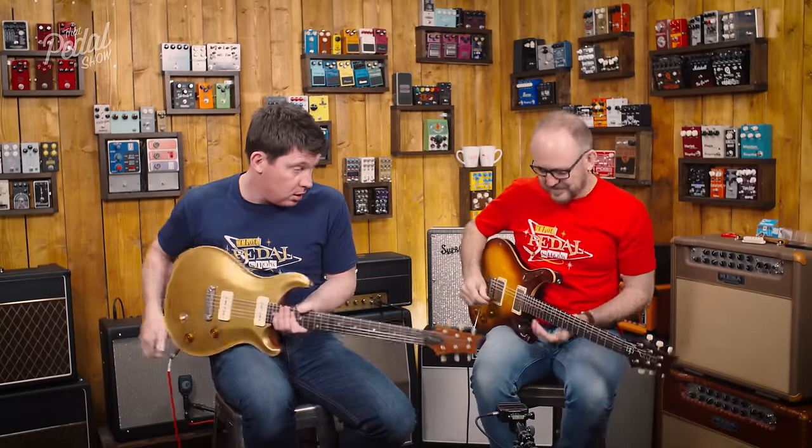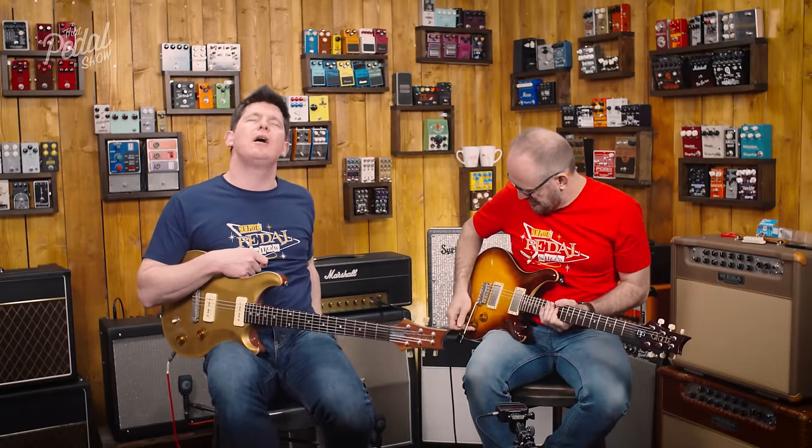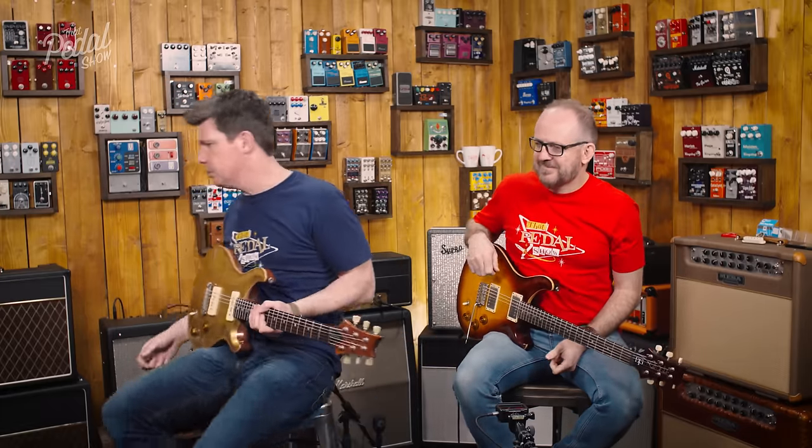Right, so a PRS DGT model. Now, the DGT model is based on something that David played for years called a McCarty model, which is the guitar that... David Grissom. Yeah, sorry.